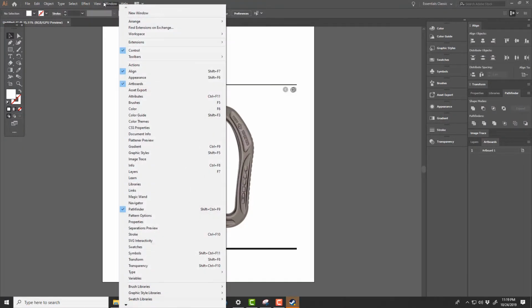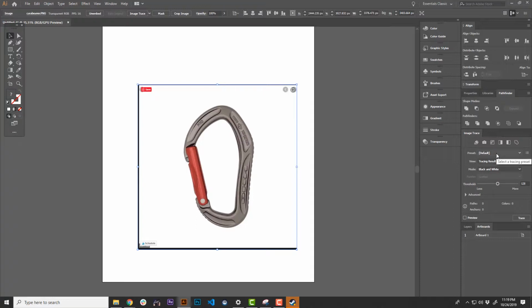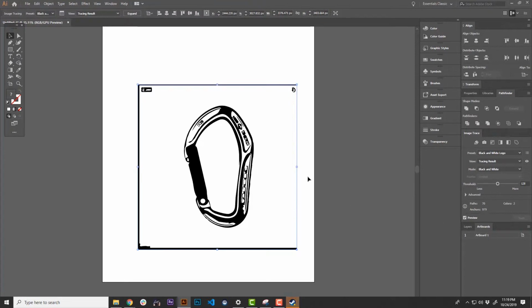Let's go to Window and, we're looking for the trace. Image trace. And from there, we click our image and we have some presets here. We want to select what we want as far as the trace. We can do black and white logo and we can see the preview. That's what it'll look like. Actually looks pretty cool. We can go three color and see what that looks like. So that's cool too. Gives us a little bit more color. We could go back and change this brown to whatever we wanted later.